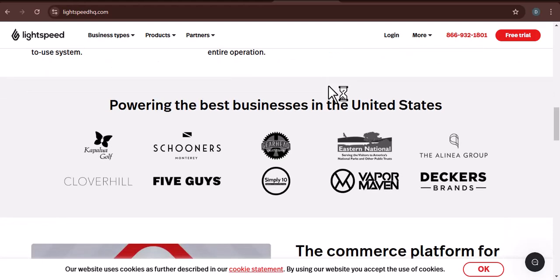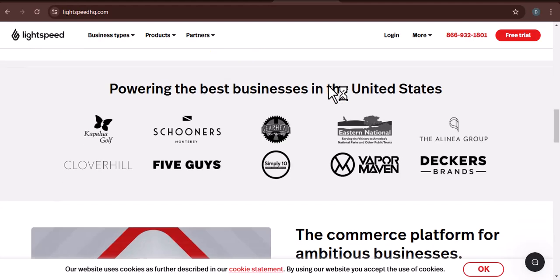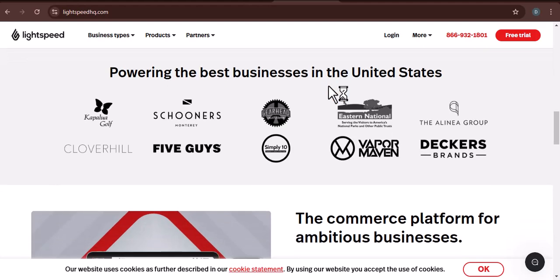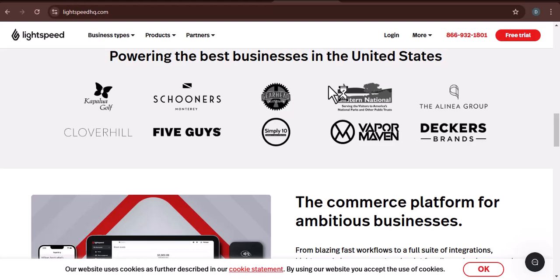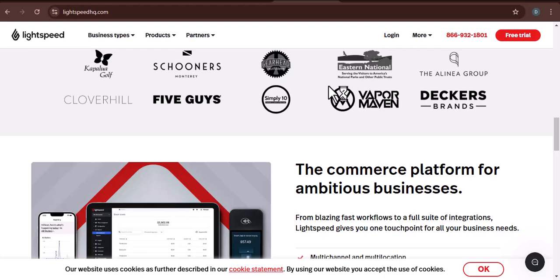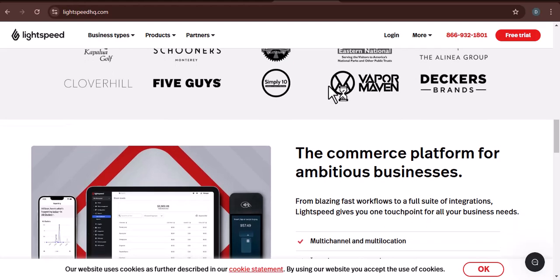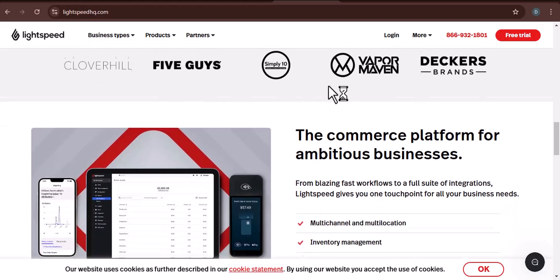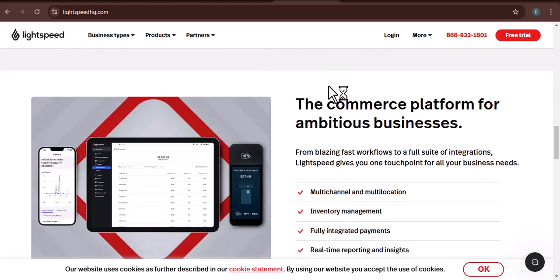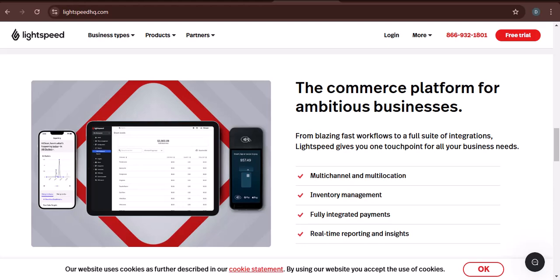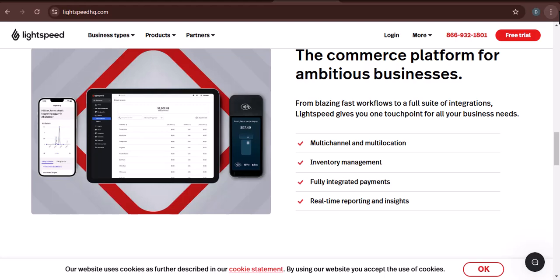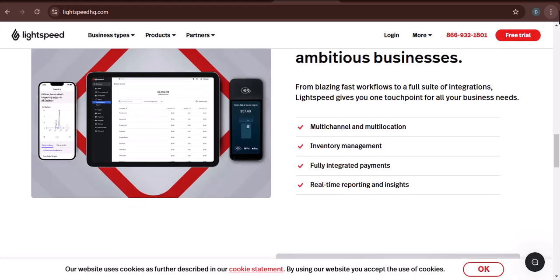First things first, you'll need to log into your Lightspeed Retail account. Make sure you're logged in with an account that has the necessary administrative privileges to create new users. Typically, this is the account you set up when you first got Lightspeed, or an account with specifically granted permissions. Once you're logged in, look for the Settings or Administration section. The exact wording might vary slightly depending on your version of Lightspeed, but it's usually represented by a gear or cog icon. Click on it.